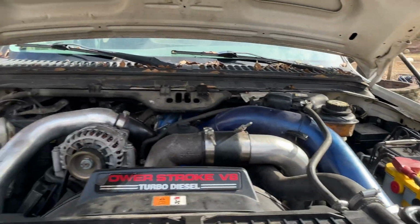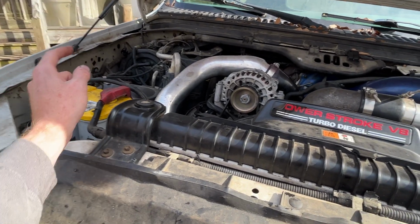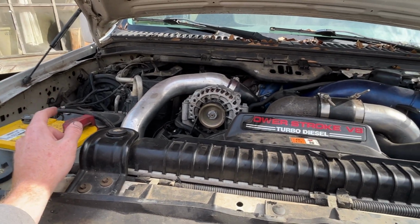The hard part is done. Our injectors are in, everything's buttoned up. The only thing we have left to do is we need to go ahead and spin the motor over a little bit just to make sure it's not going to try to hydro lock or anything like that, because that would be a bad day. Then we got to pull glow plugs and all that stuff, and I don't want to do that because I'm sure you guys know by now I'm a little bit lazy.